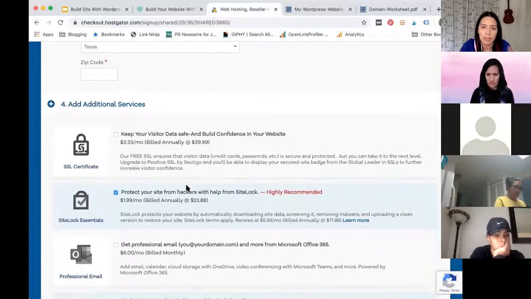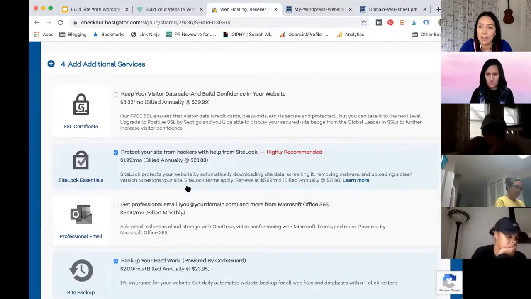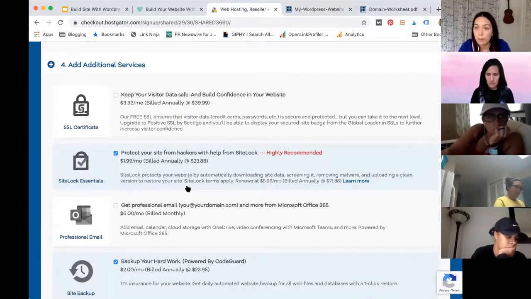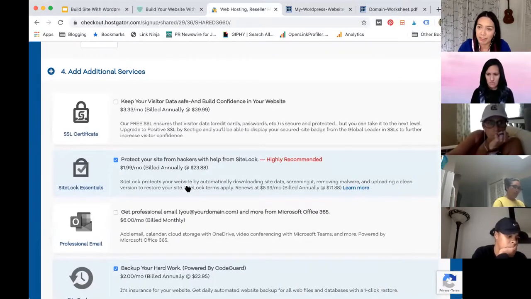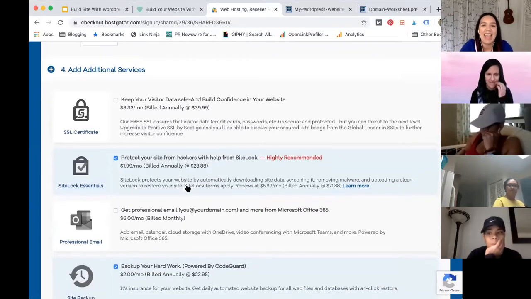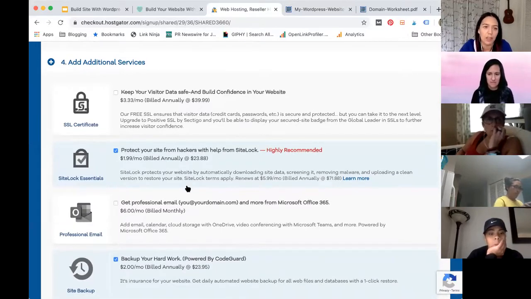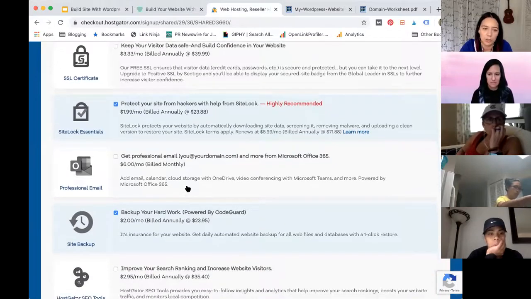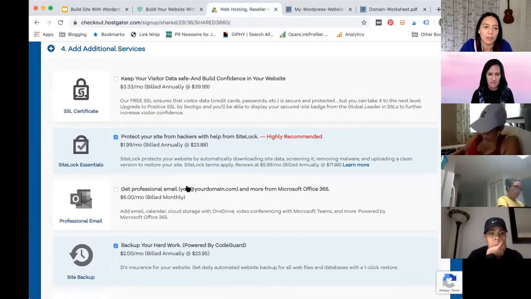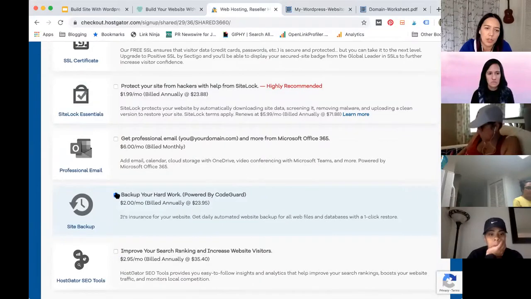And I'm just going to show you this. We're going to skip to section 4 so that I don't show you my credit card information, and I can tell you what we're going to do here, and then we can all fill out the billing information in peace and continue. But if you go to additional services, we don't want any additional services. So here they're charging you $1.99 a month for site lock. We don't want that. Here they're charging you $2 for backups. We don't want that.